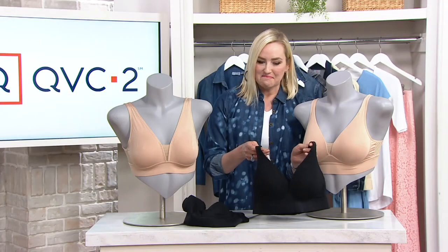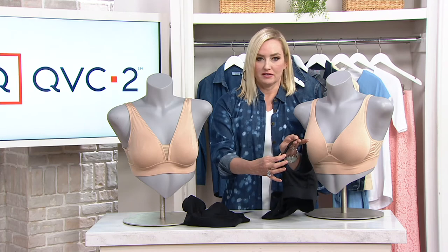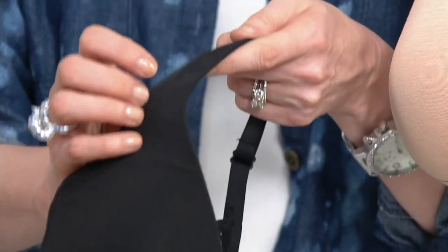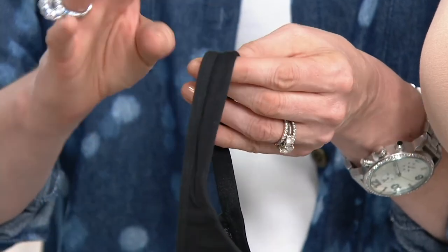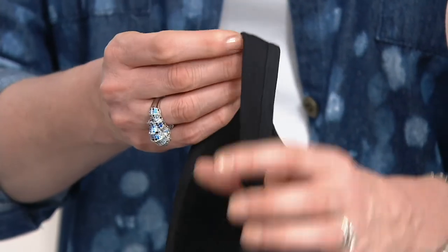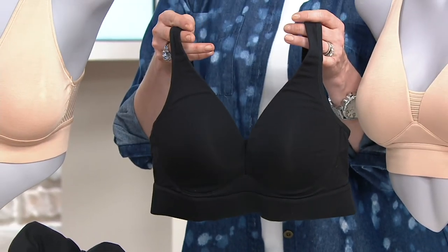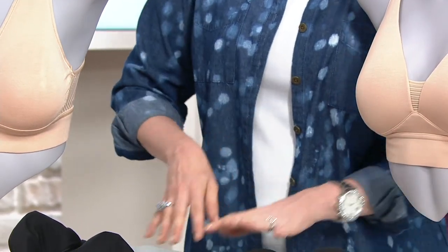They look exactly the same — very, very beautiful. Neither of them have underwires. Adjustable straps here, adjustable right here at the back. The straps are not too wide, but they get a little bit narrower as they go back. So on the top of your shoulder you have some width for comfort — nothing's digging in — then they get a little slimmer towards the back, and that's where your adjustability comes in. The wide band really looks pretty but also does a lot of that work to support, to lift, and to refine. No lace, so it's a very beautiful base layer for anything — whether it's a t-shirt, a silky camisole, a dress, or your sweats. Plays well with everything in your wardrobe.